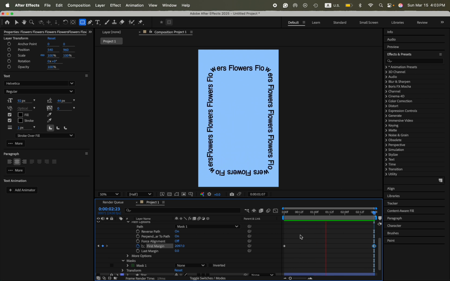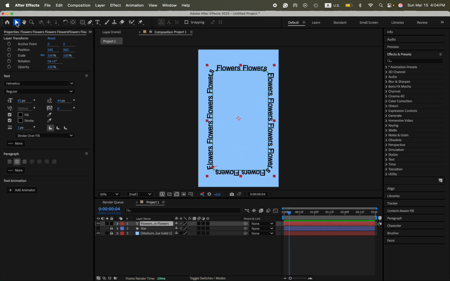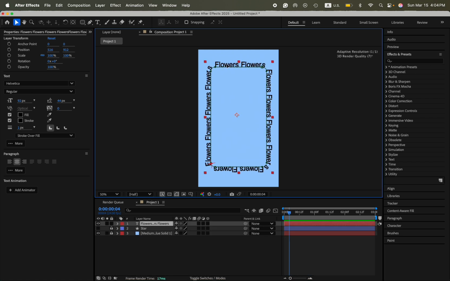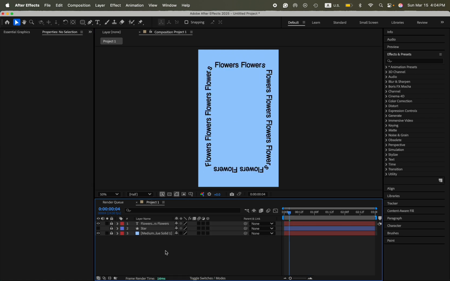At first, I feel like the animation is moving too fast, so I'm gonna slow it down by using a smaller value for the second keyframe. And that way, the text animation becomes slower and more readable. Now we can adjust the position of this component a little bit and then lock it.